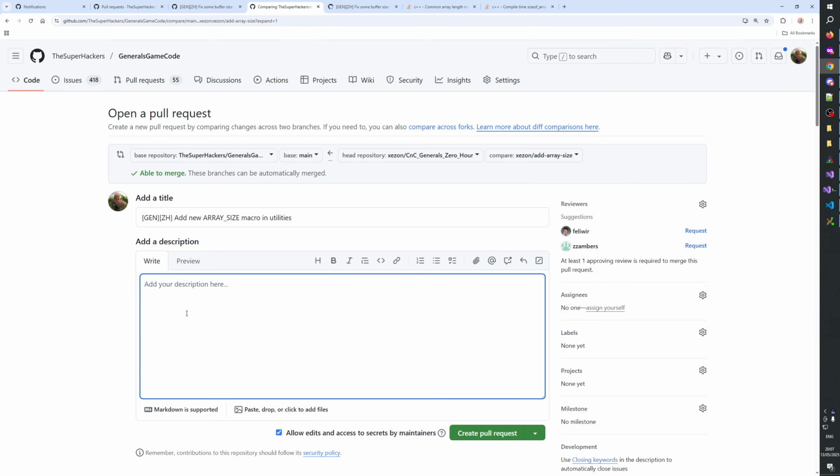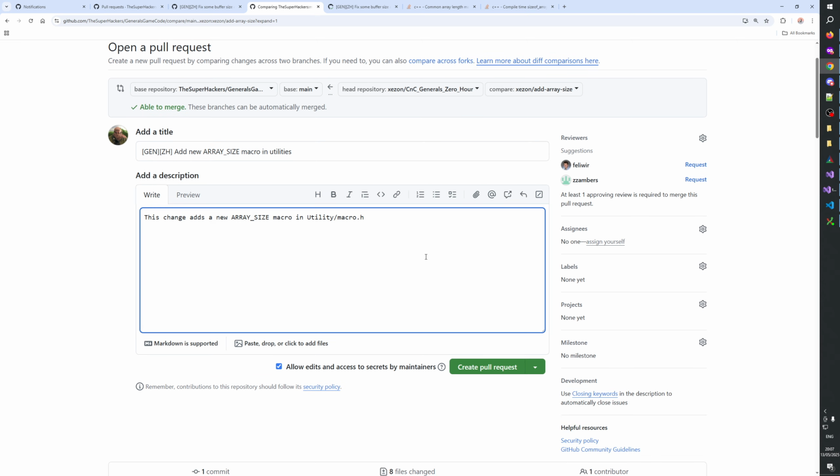Add new array size macros in utilities. This change adds a new array size macro in utility macro.h, and removes duplicated ones across the code base.